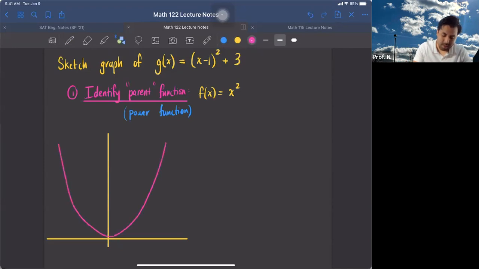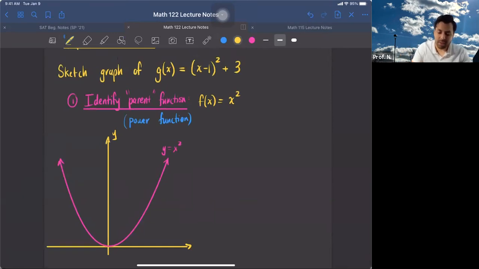So here we have our parent function, y equals x squared. We know this. But now, what are we doing to this function x squared? What are the transformations? Are you starting to piece things together? I hope so. Now that we know how to read transformations, what are the transformations? There's only two of them. What are we doing to x squared to get to g of x? What commands do you notice immediately?